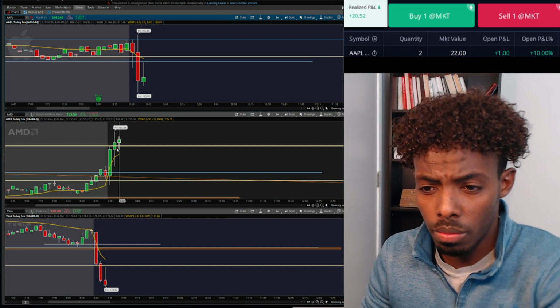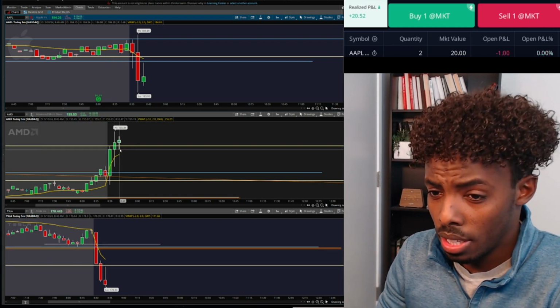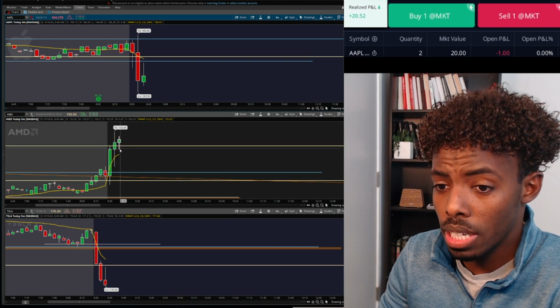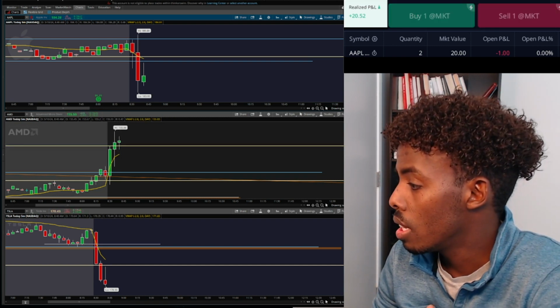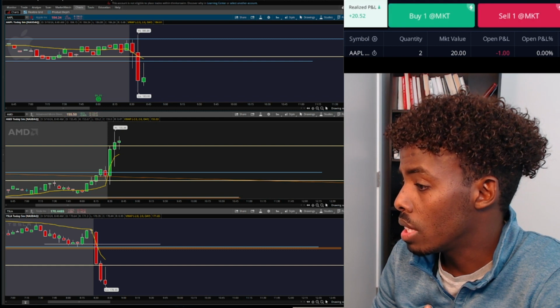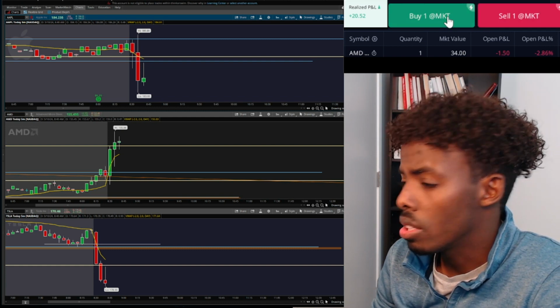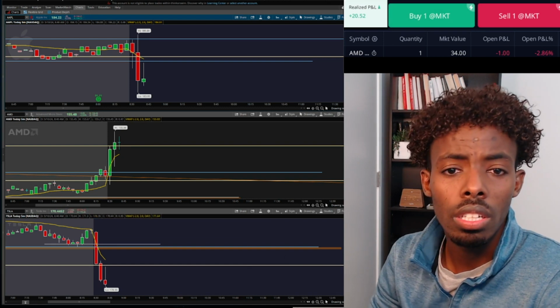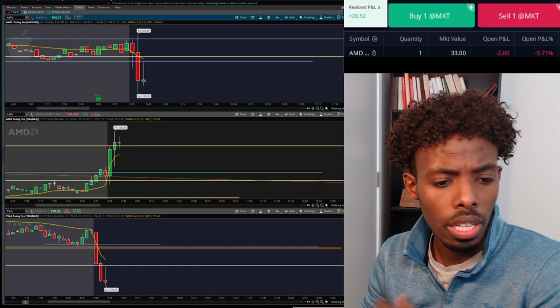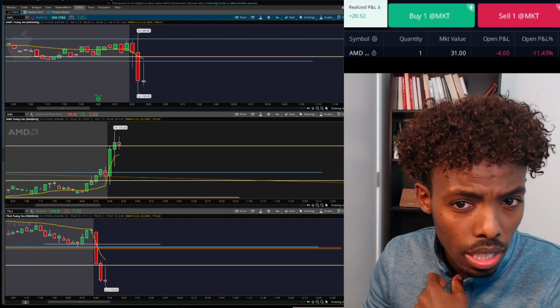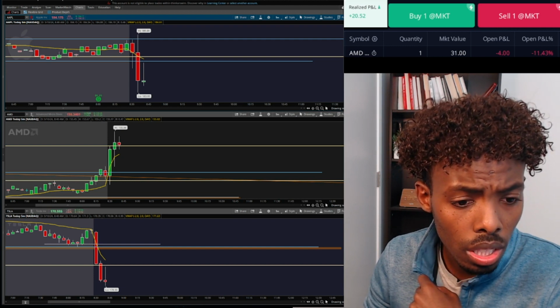All right, here we go. Okay, so yeah, this was still valid, of course. I'm tempted to enter now because we do have a wick for AMD after that light retest to the VWAP. So I'm gonna go ahead and just enter one contract. It's also similar pricing. Ain't that interesting? All right, let me make sure you guys are seeing everything here. Realized P&L, where is it? Webull, sell.